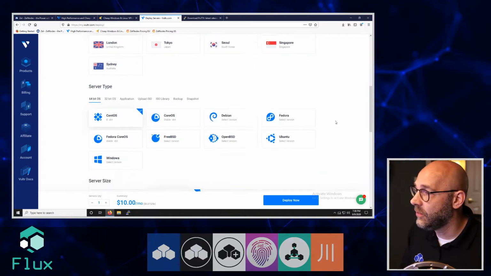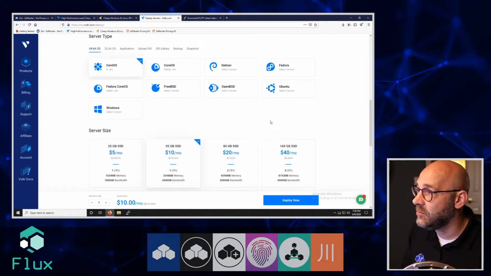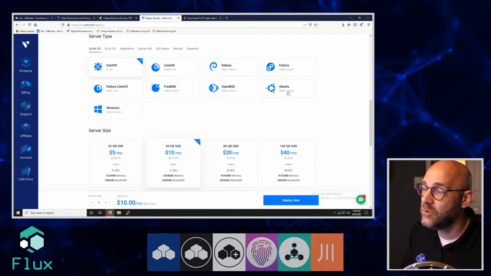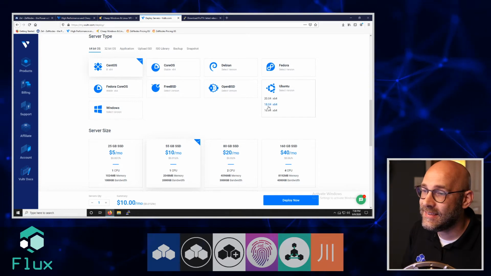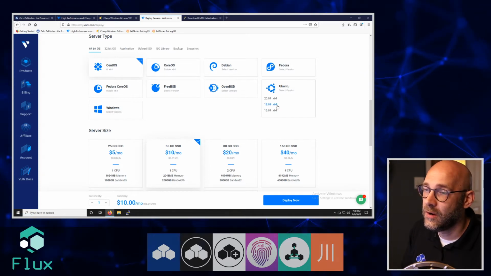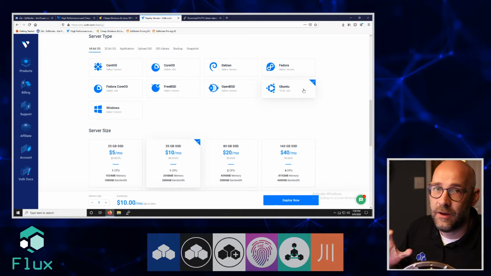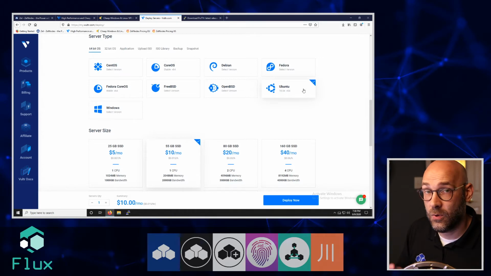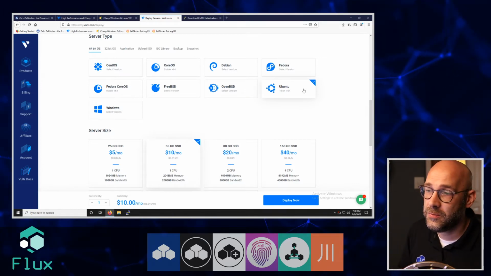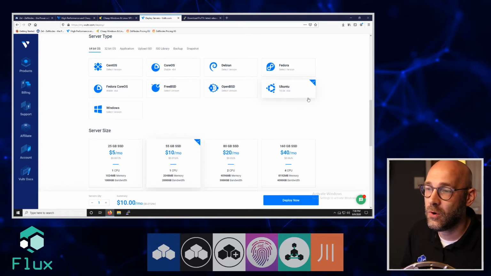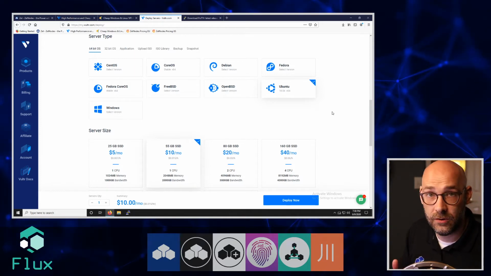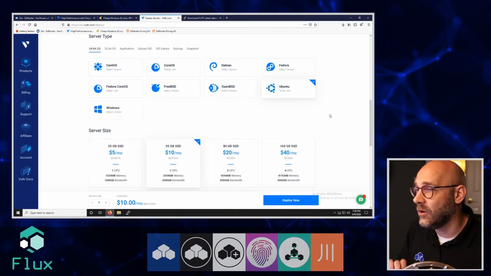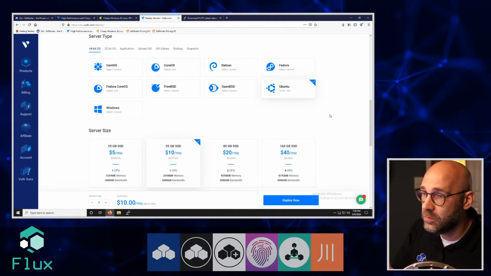And this is important. We're going to look at server type. Make sure you're on 64-bit OS, and then we're going to click on Ubuntu, and we're going to choose the 18.04 version. All right, this is the most tested version of Ubuntu Linux that works for the ZelNode. You could probably get away with a newer version, although it's not required. And the LTS, the long-term support edition here, is still good for, I think, a couple more years. So we're good there. No worries with running Ubuntu.